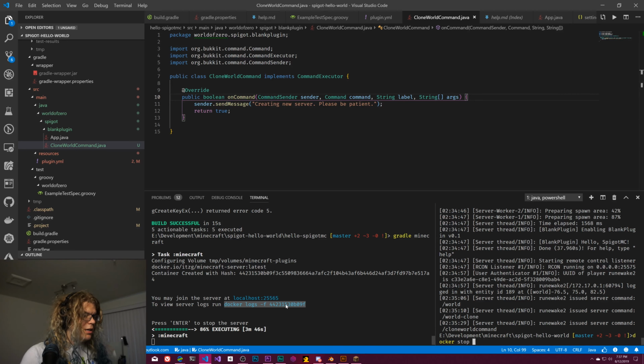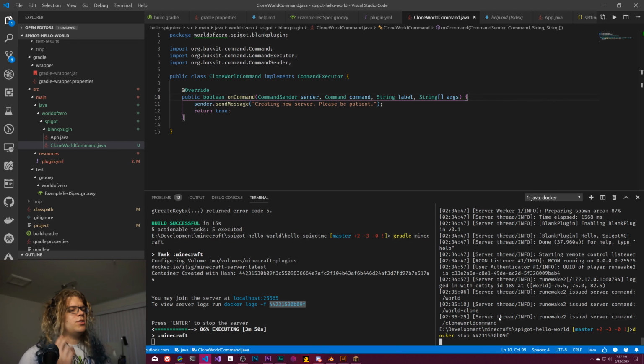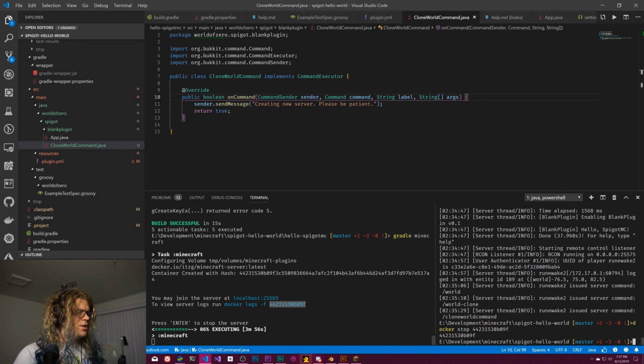For whatever reason, I copied an A onto my clipboard. There we go. And so you just need to give it the hash, or in this case, the partial hash, which is the first 12 characters of the hash. I want to say 12. It could be 10. I didn't count. And so that will cause it to go away and be gone. And so everything should be good.